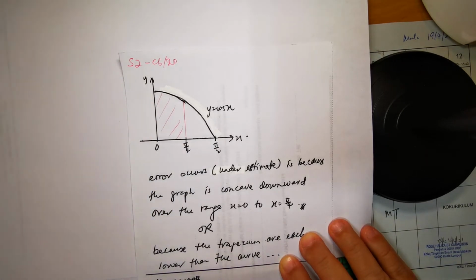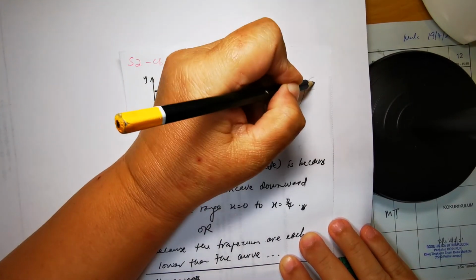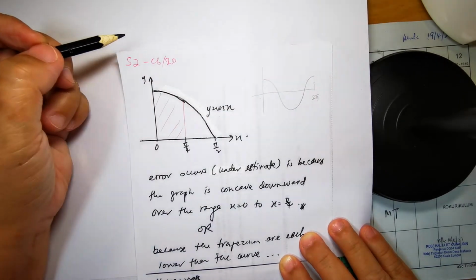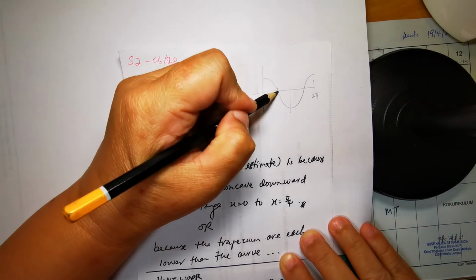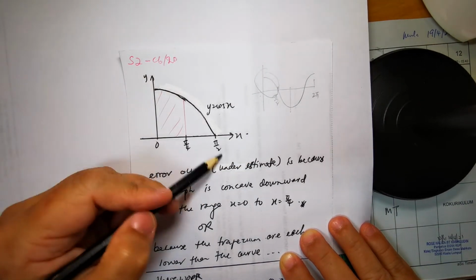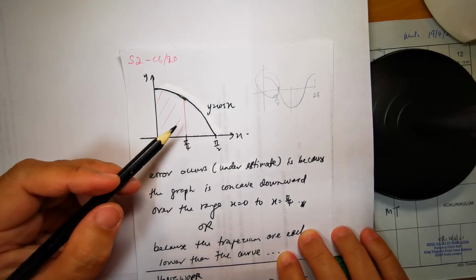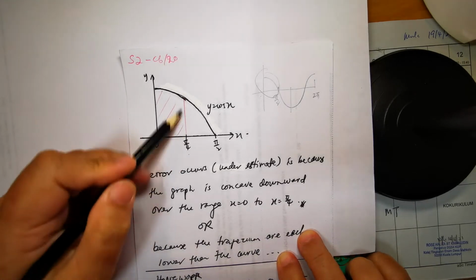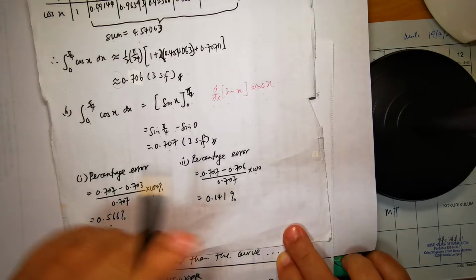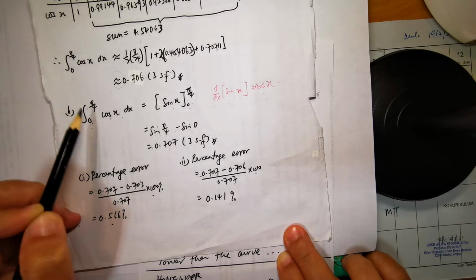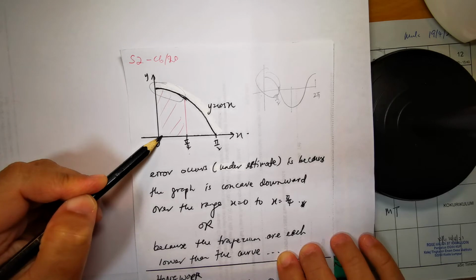So you know that the graph for cos x is actually like this, right? Oh, 0 to 2 pi. Correct? So this is pi. But what we want is 0 to pi over 2 only. So we only draw this part actually. But the limits given to us is 0 to pi over 4. So what we want is actually this part. So the definite integration, when we integrate cos x from 0 to pi over 4, is actually calculating the area under the curve for the red color that I shaded.